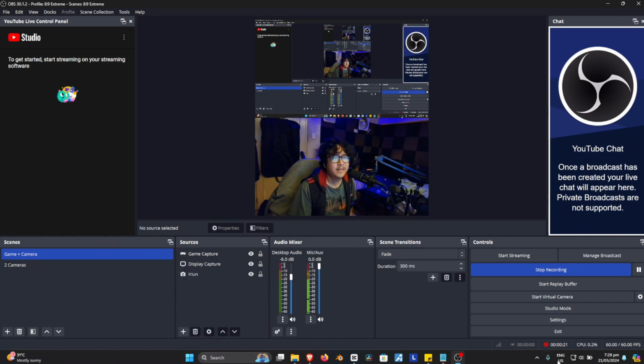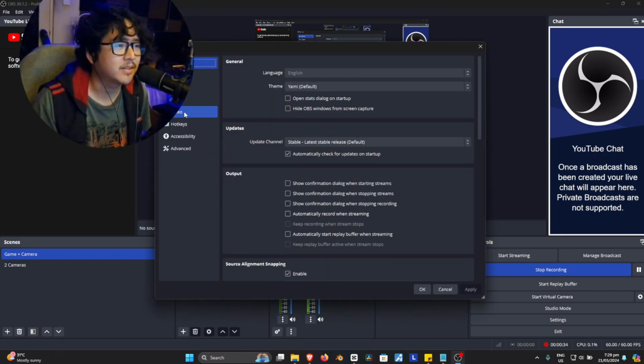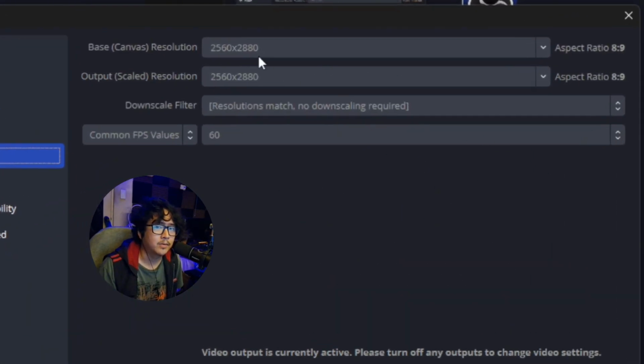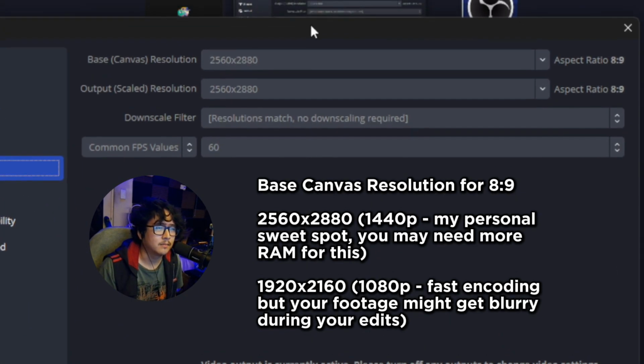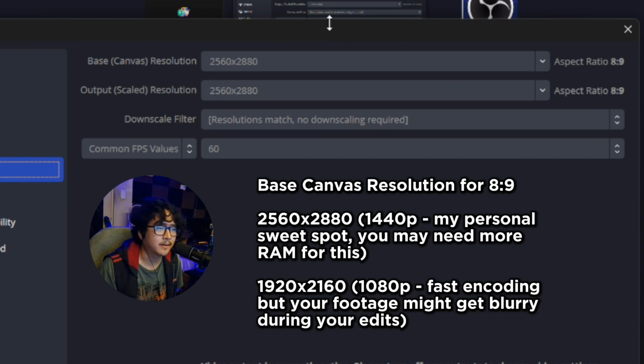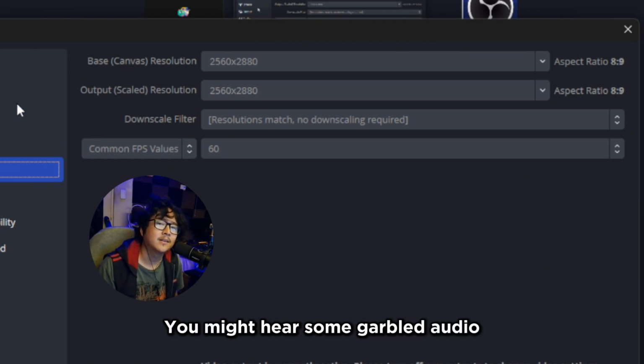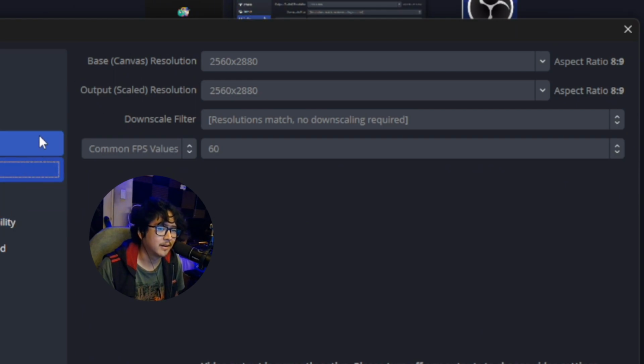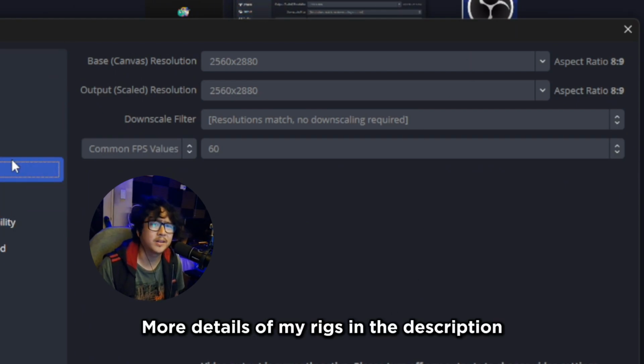Let's go. So here, we have our OBS. If we go to our settings and click on video, this is my current resolution. I would go with 4K, but whenever I try to stream and record gameplay, for some reason my encoder gets overloaded, so I'm not sure if I need more RAM. For context, I'm using a Lenovo Legion 5i Pro, the 2023 version with the i9, the 32 gigs of RAM, and the NVIDIA 4070.